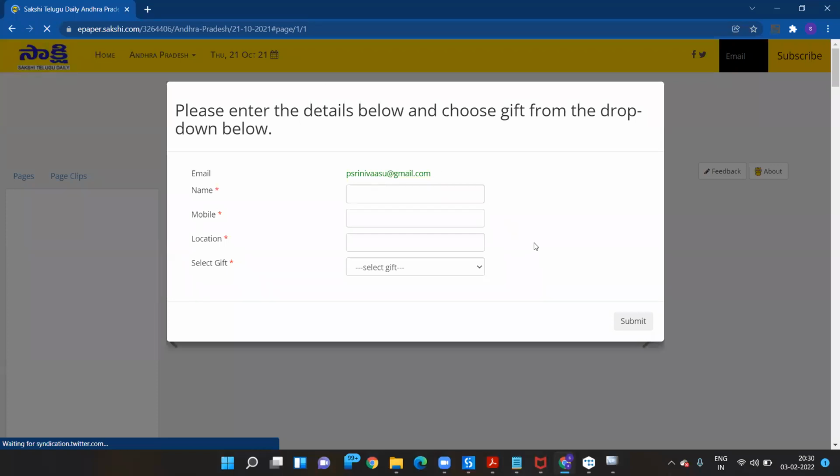This is a Sakshi daily paper where we are going to click on a calendar. This one I want to click. Okay, this one I want to click. How to click? Tell me. How to click? Anybody?